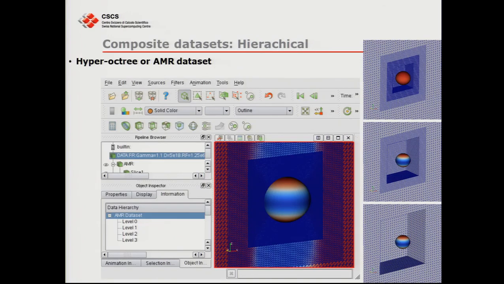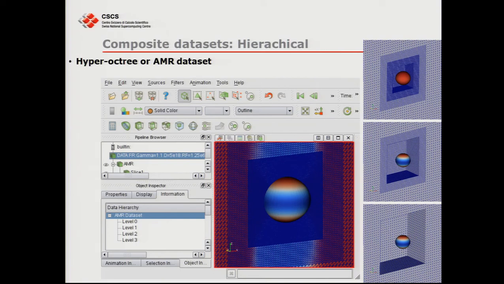So this would be an example here in astrophysics of multiple levels of data. And this is the pipeline representation here inside of ParaView. So you can see that each of the levels of the data is actually visible.